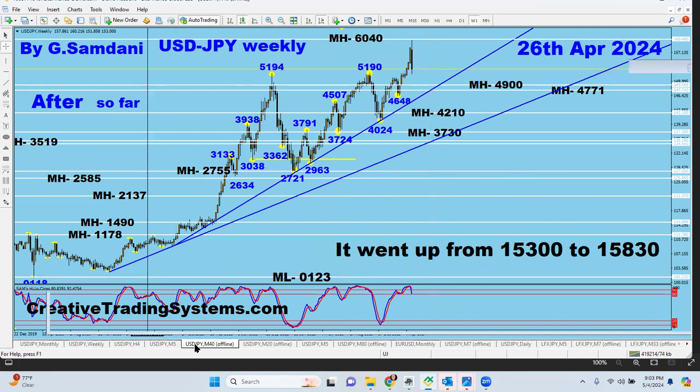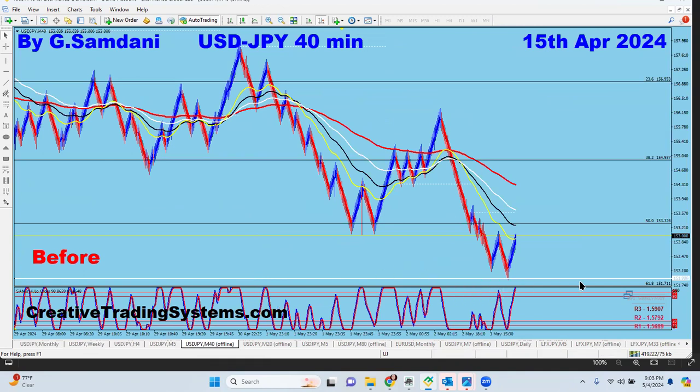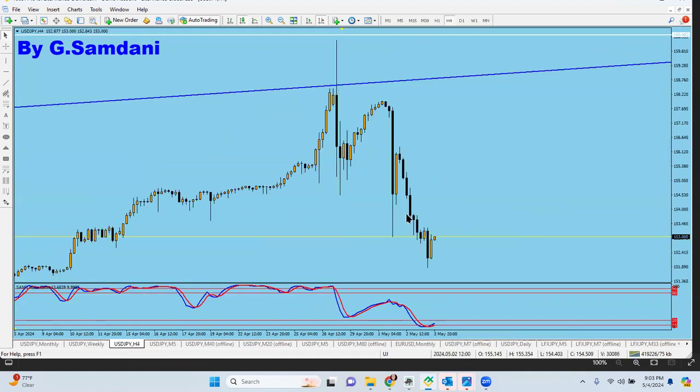Looking at the 40-minute chart, you will see this line is 51.90, 51.94, something like that. The 4-hour chart is like this, and then we ended up doing the same thing as USD was doing, right? So just above this, we are sitting. We bounced up from 51.94 or 51.90, and now we were going to the upside.